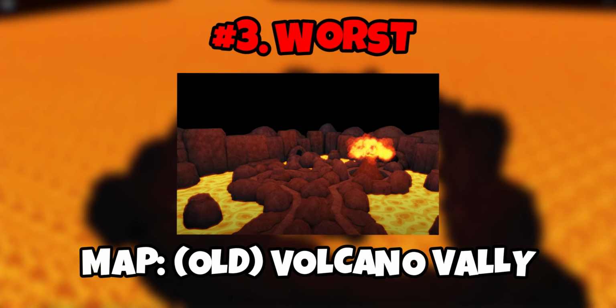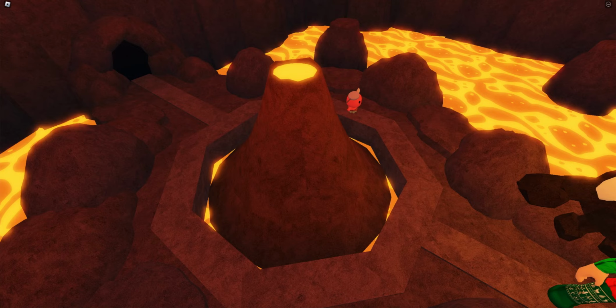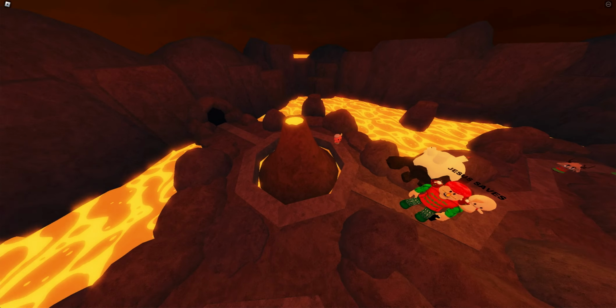But for now, let's continue ranking these maps for the 5 worst and the 5 best inside of Roblox's Tower Heroes. Number 3, worst maps, Volcano Valley. Well, they did not lie to us. There is a volcano inside of a valley.